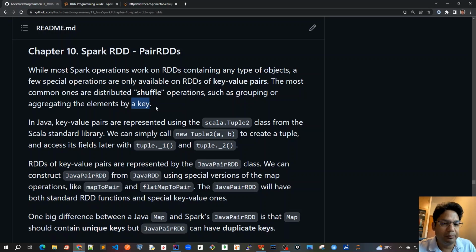Because our RDDs extend across multiple slave nodes, they are partitioned. If we want to group by a key, aggregate by key, or reduce by key, these are all called shuffle operations. These operations are specifically created for the JavaPairRDD class, not for JavaRDD.